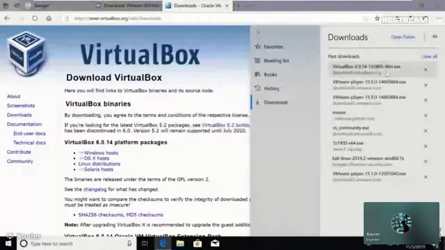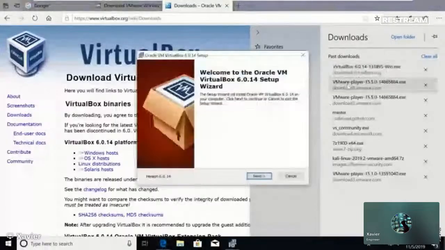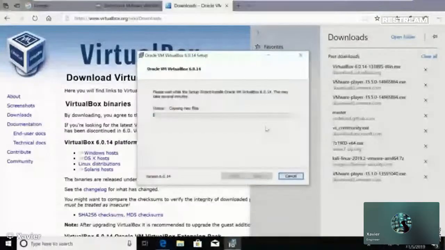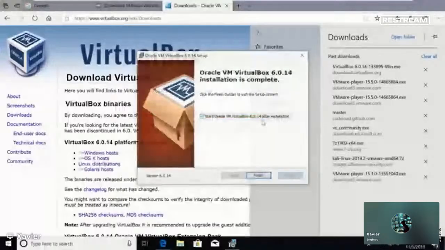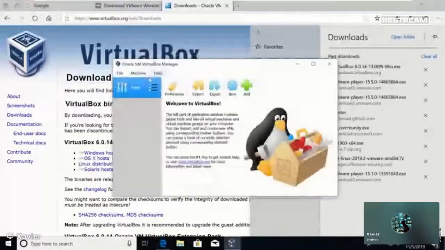Let's go ahead and install VirtualBox if you are a Mac user. We'll hit next, and install. Point and click with the installation. Select install and a prompt will pop up. And then we can start Oracle VM if we want. Let's go ahead and just start that. This is what Oracle VM looks like. And let's see if we can start the VMware player here, even though we need a restart.